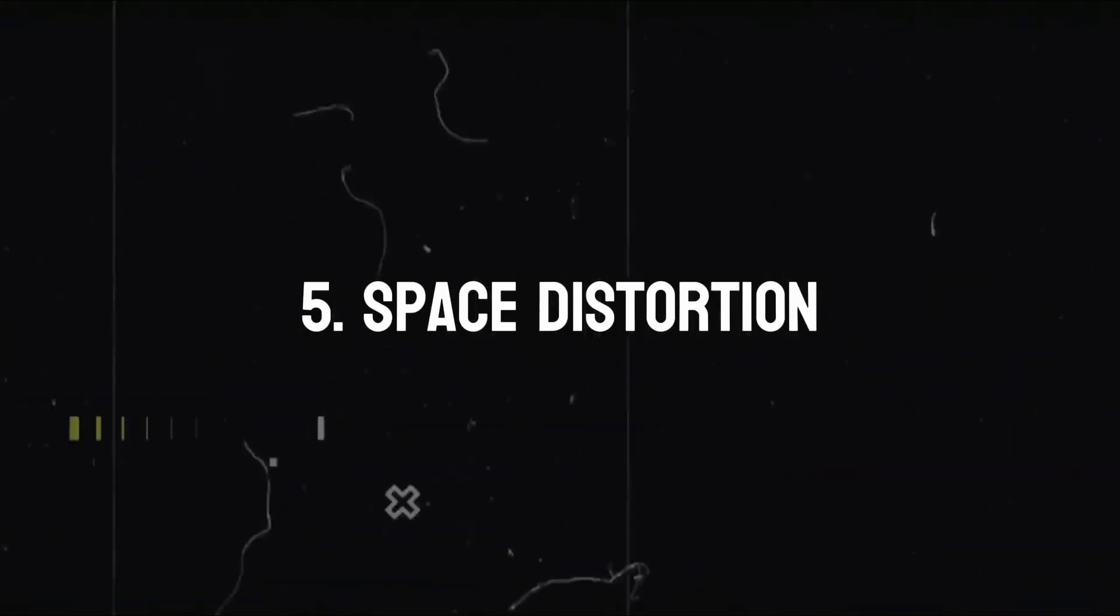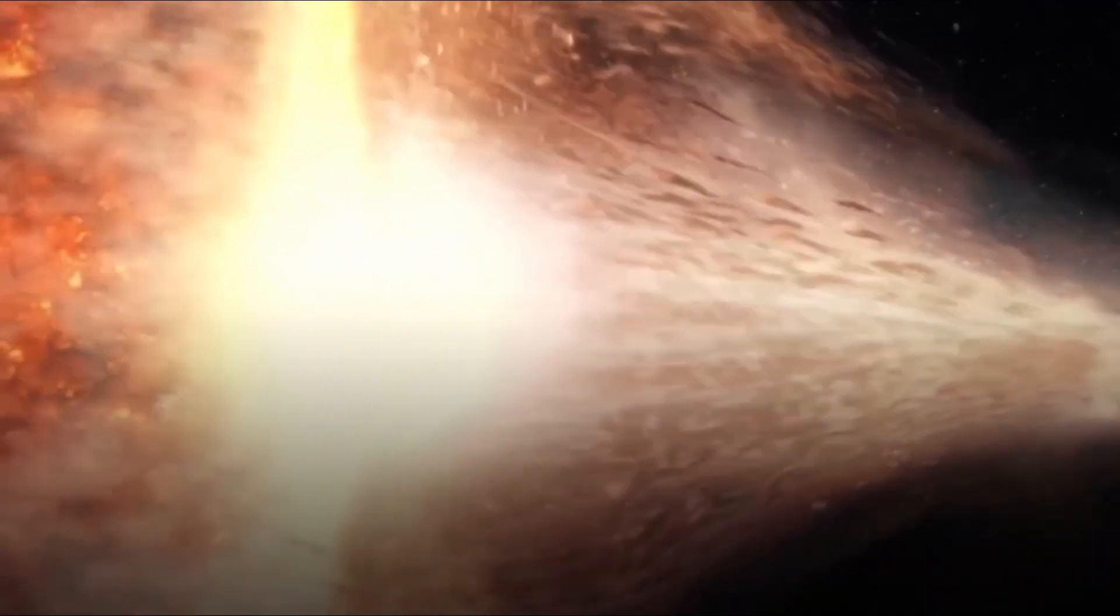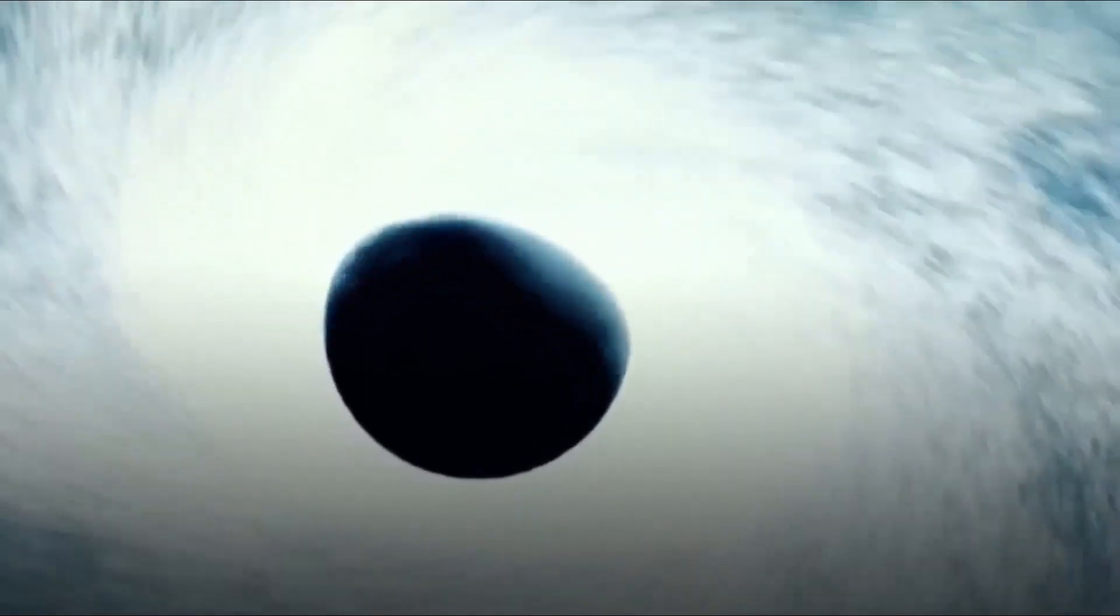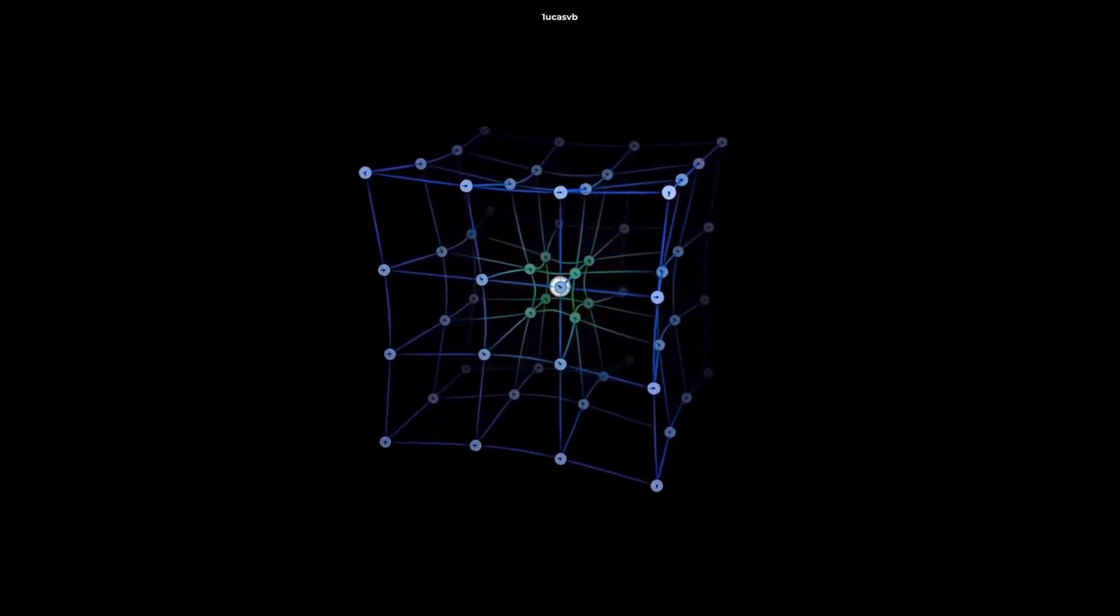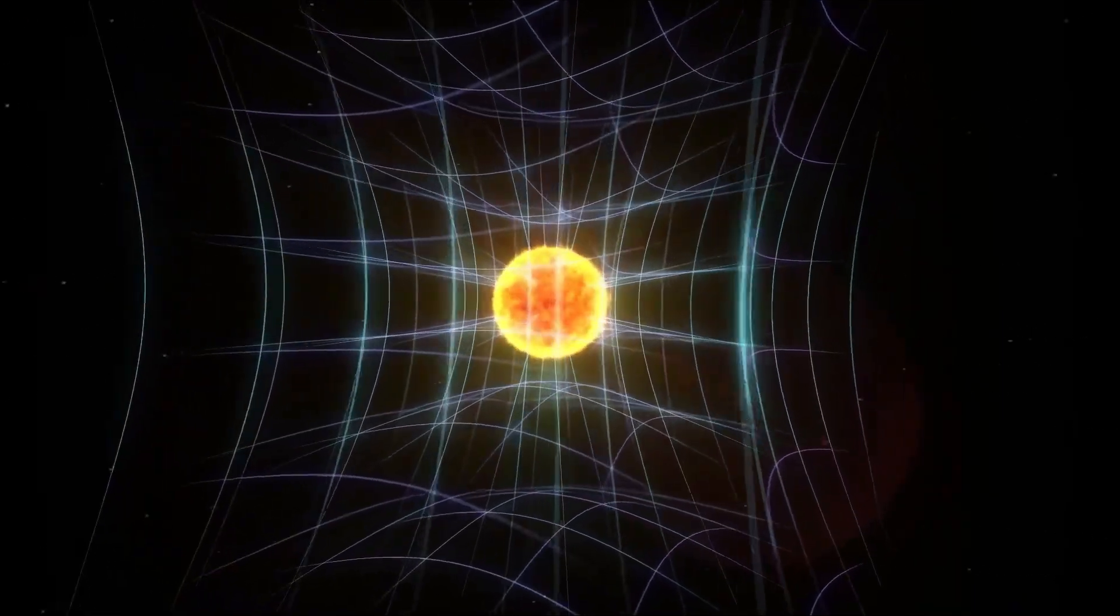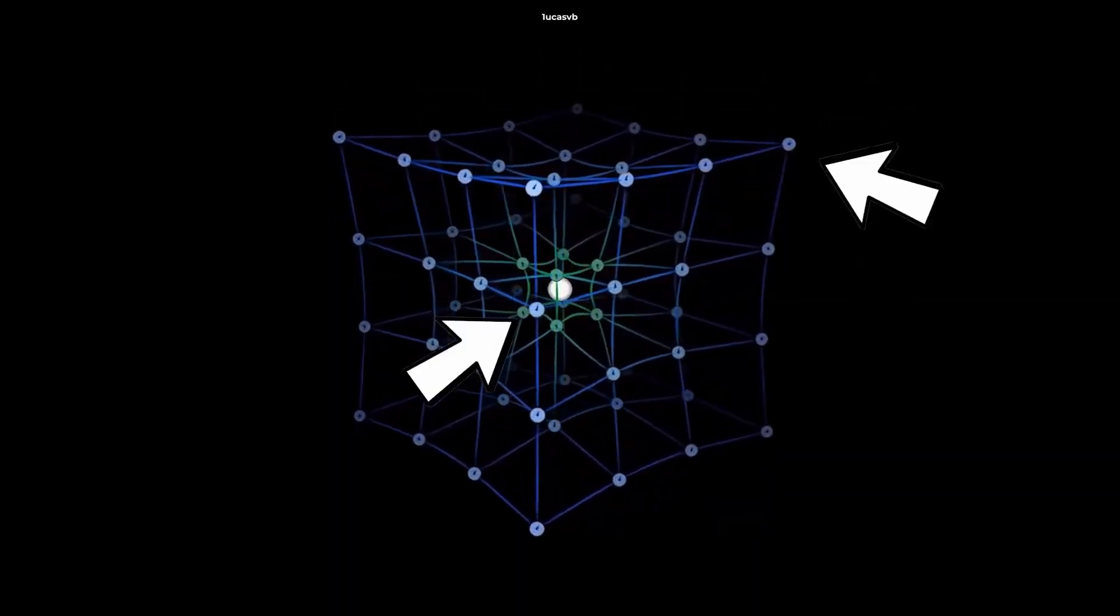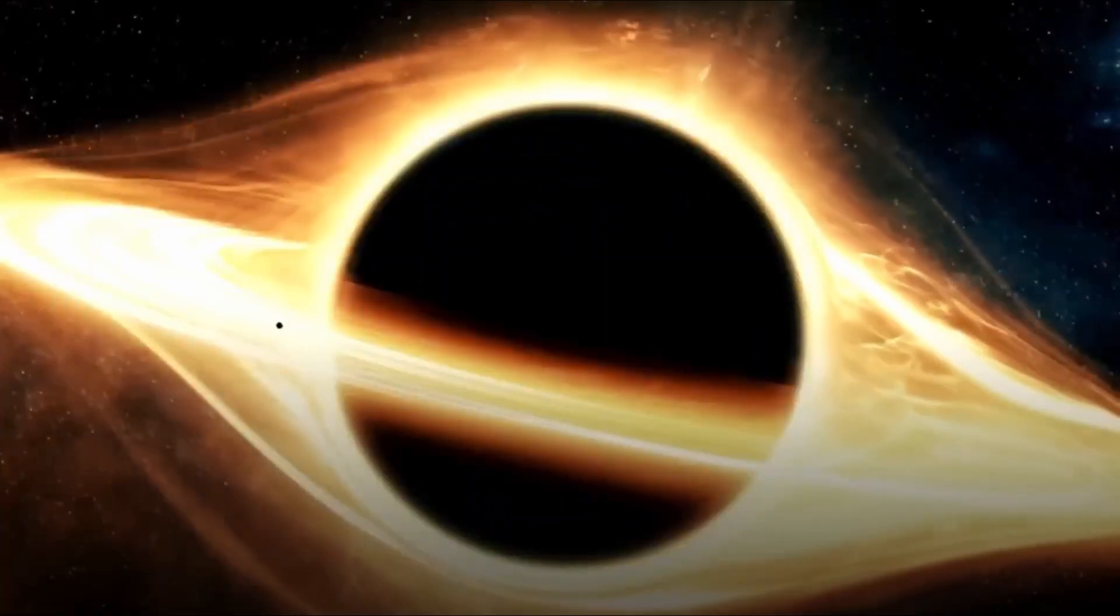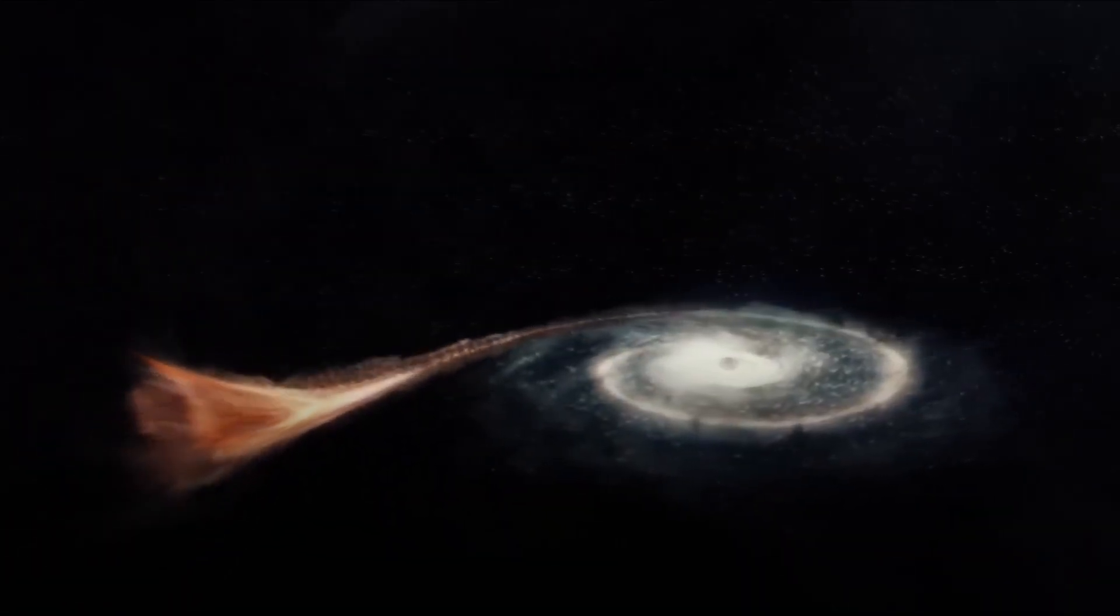Space Distortion. In space, if you make a deep well, space bends more. Black holes make the deepest wells. They pull space around them. Imagine space like a rubber sheet with lines. When you put something on it, it sinks a bit. The heavier the thing, the deeper it sinks. This bending makes the lines curve. A black hole is like a super deep well. Nothing, not even light, can escape it.